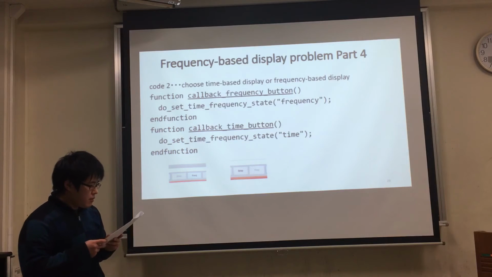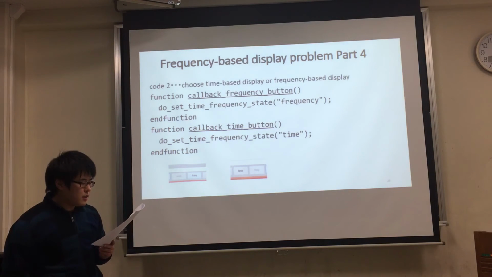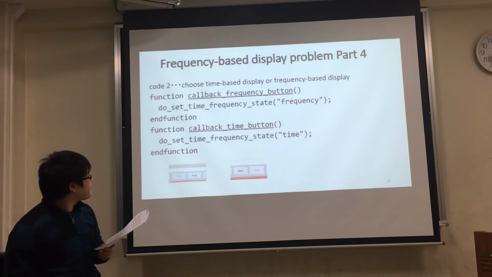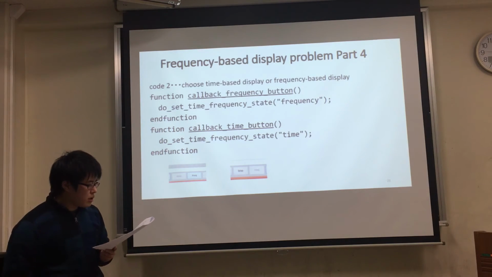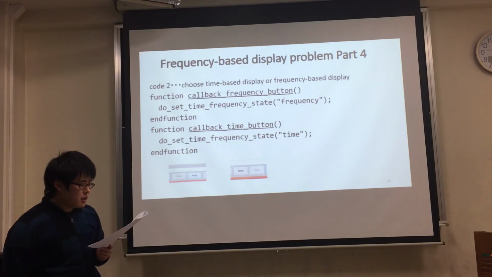Finally, we made callbacks for the time and frequency buttons. The code is here. In the function callback frequency button, if you push the frequency button, we set the time frequency state to frequency.